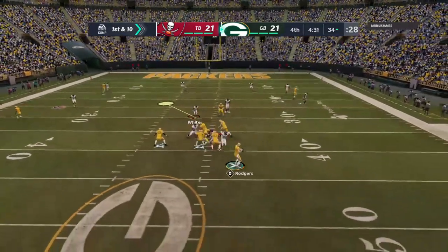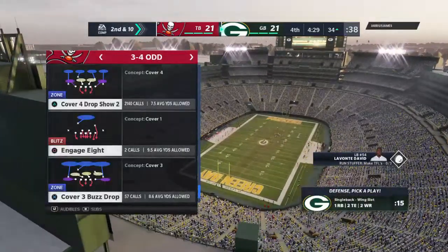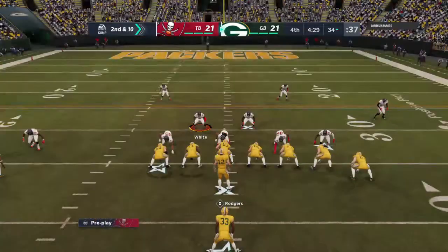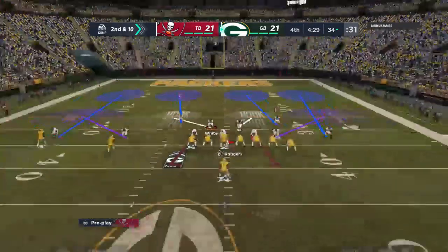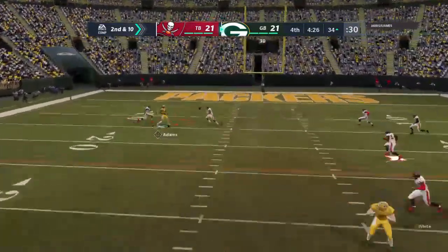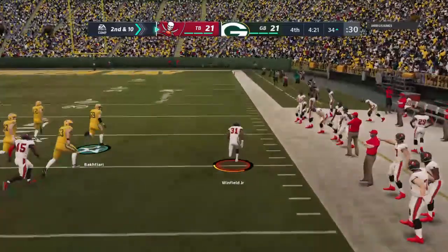Rodgers going to throw. And he was hit as he threw it there, and it forces it incomplete. Oh, that's got to frustrate him a little bit because they nearly got to him there, and it would have been the 1st sack of the game. Instead, they're able to influence the release, and they did force the incomplete pass. Back to the air on 2nd down. It's Rodgers. And this is going to be intercepted. Picked by Antoine Winfield Jr.